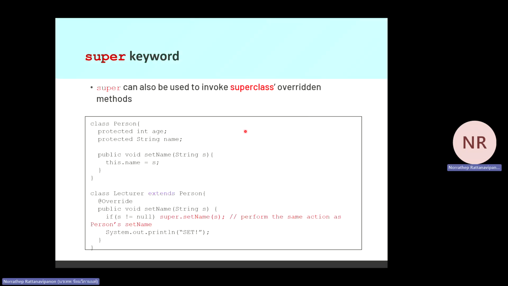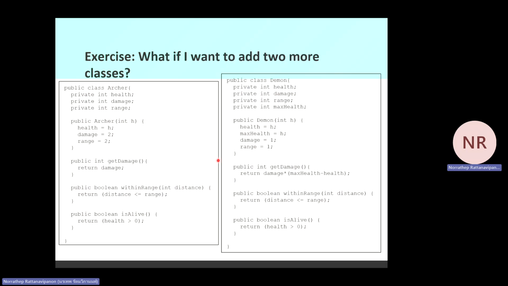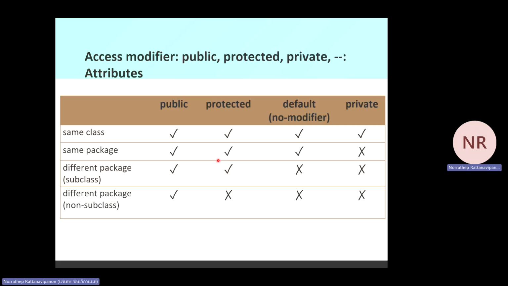You can also use the super keyword, as you can think of super as a superclass object, right? So you can use this superclass object to access the superclass method as well. For example, you can do super.setName to call the superclass setName. And yeah, this is where we left off.